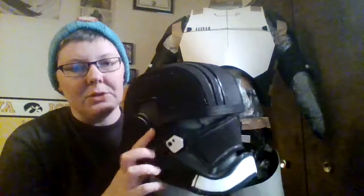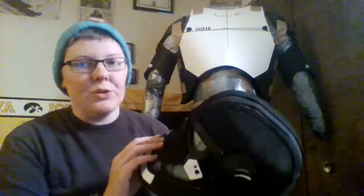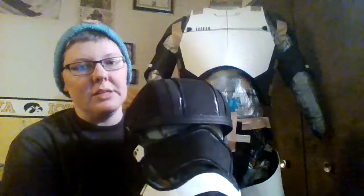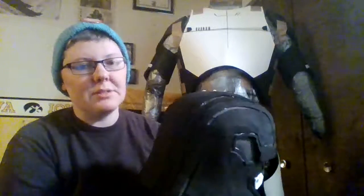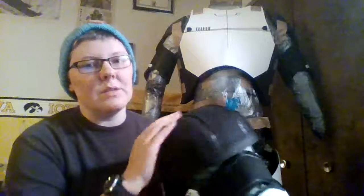And I also have the helmet all made out in foam. So I made the base from the thicker floor mat pieces. I found a Pepakura template online. I just Googled Captain Phasma helmet Pepakura and found a template that I printed off and used. And then I covered it with my thin craft foam just to clean it up a little bit, and you can see there's parts that need to be cleaned up a little bit, but it's built. It's mostly cleaned up. I'll add in the lenses and the black mesh mouth part after this gets sealed and coated.